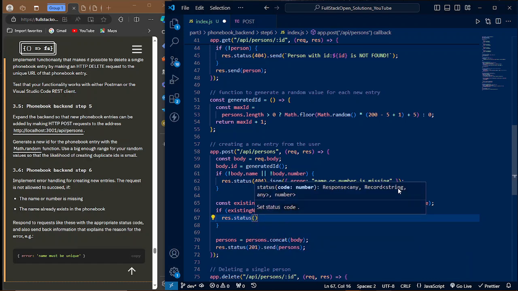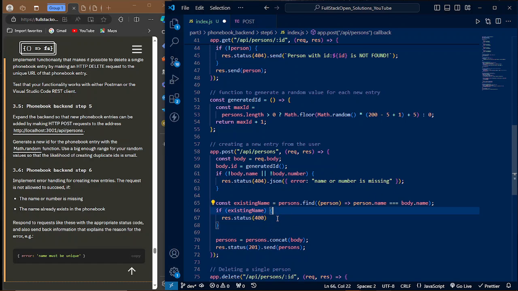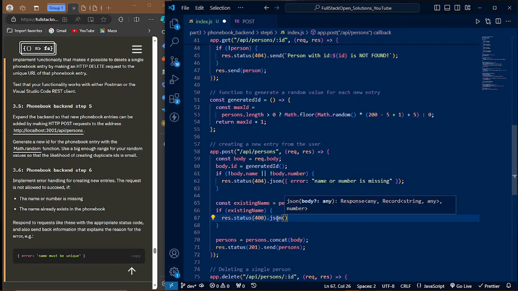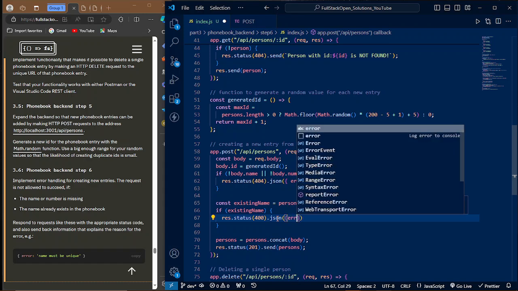So the status we can just give this can be 400 because it is not like we are trying to check if it's missing or not, but the 400 code is just to tell us that this person already exists, right? So we can't use it, right? So we say 400.json. So this JSON is going to accept an object, right? So the object should be error.